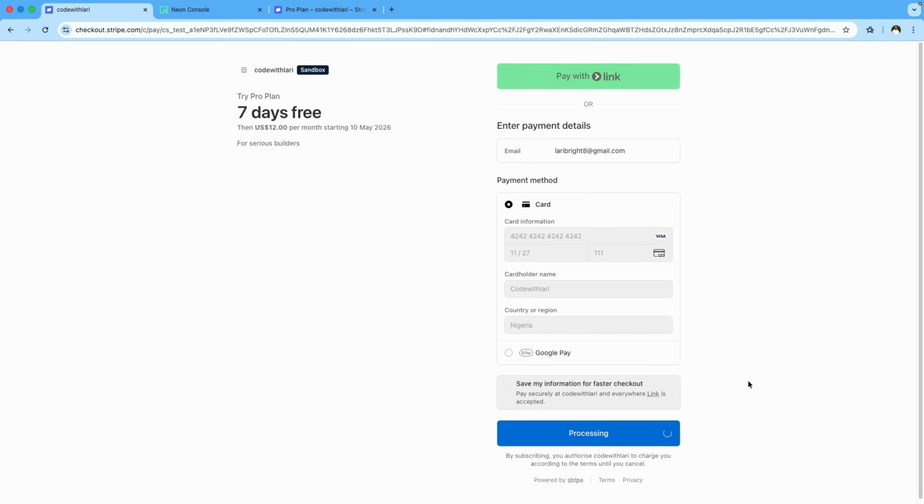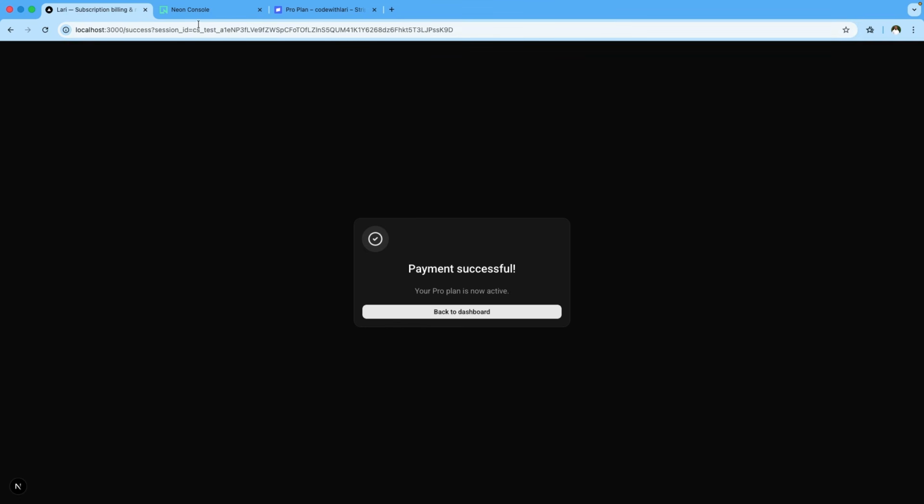So now you hit trial, it's going to process, and then it's going to be successful, and you can see we're going to be redirected. You see this checkout session ID, this is what I was telling you. Stripe knows that it needs to populate this with the actual session ID, and our pro plan is now active. Technically it's not active yet because we are not making use of anything in our database to show that it's active. We are not using the webhook to actually update this.